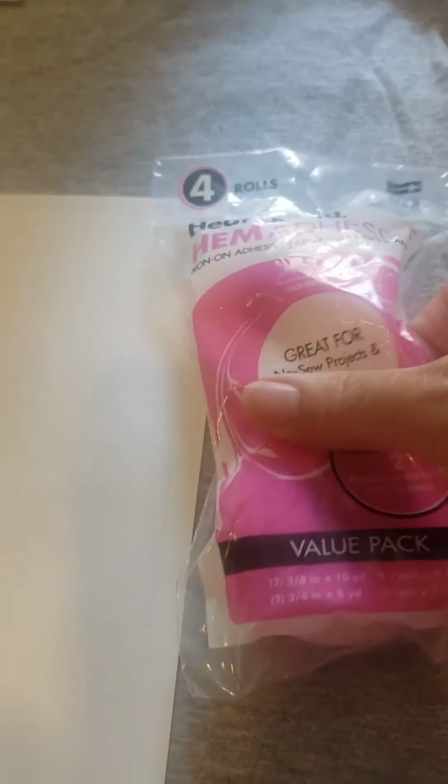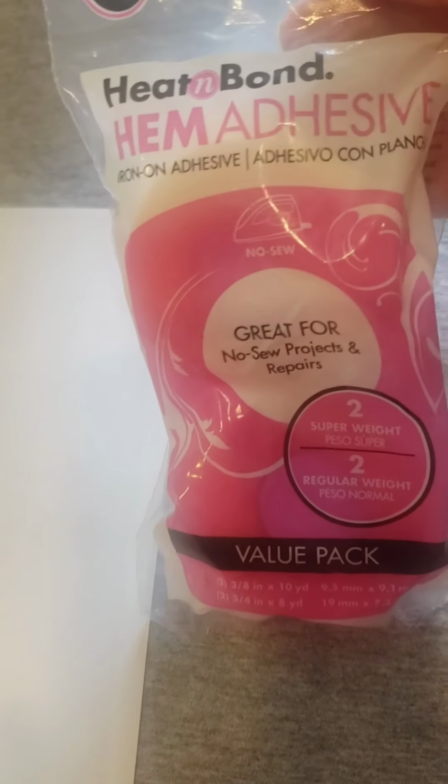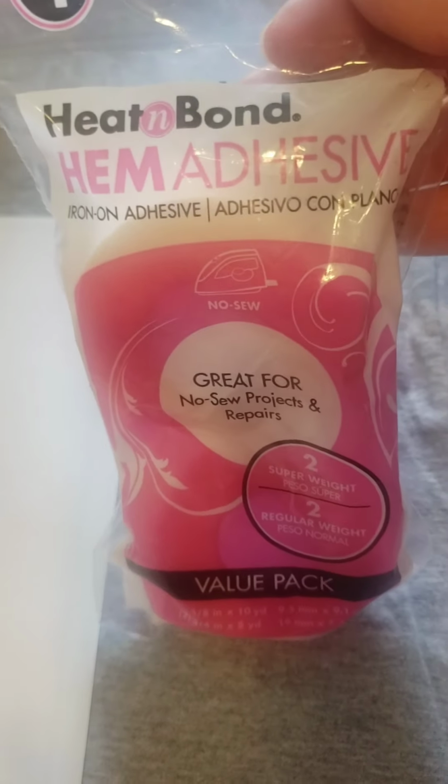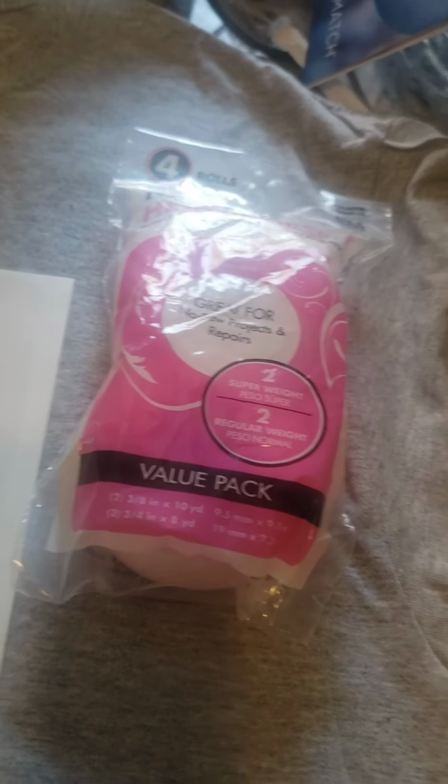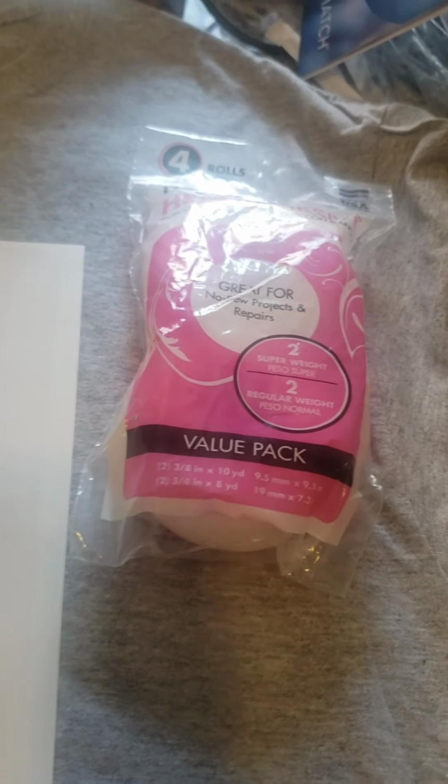And this is the Hem Adhesive Heat and Bond. You also could get this in a roll. I bought this at Joann's, and it has 4 different sizes in it. You can also get the Heat and Bond roll, and you just cut the size of the strips that you want. And then I'm going to place it on here.